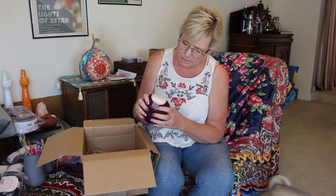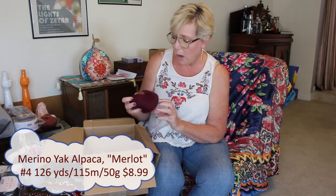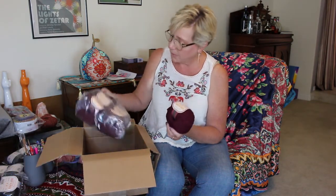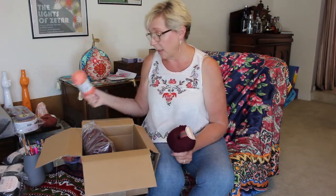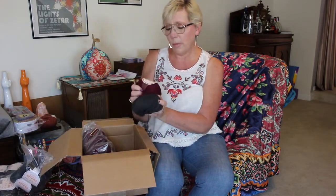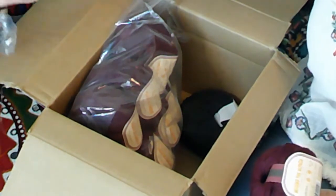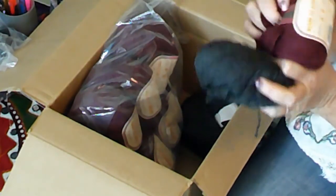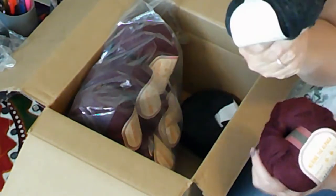This is 125 yards per ball, and it's a weight four so it's a little bit thicker. It's kind of a wine color, and I thought this would make a good sweater for the Brit — I got seven skeins of it. It's definitely going to be a sweater. It's very soft but I think it's going to have good warmth to it. It's not quite as soft as the bamboo or the baby alpaca; the merino in here is what gives it a slight coarseness, but that's okay.